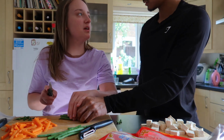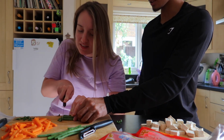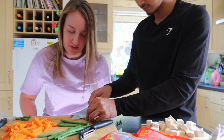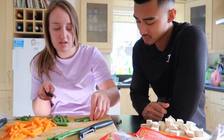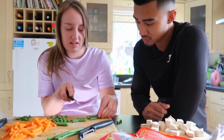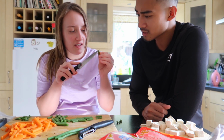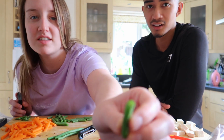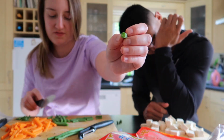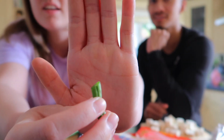They're all different lengths. Oh, well, it doesn't have to be the same. Oh my days, this looks like a hospital trip to me. I might cut my finger. You really want me to lose my fingers, don't you? You're just going straight down, you're not going sideways. I am, look, there's a diagonal bit there. That's tiny. Look at that diagonal. Oh God. Is it even focusing? Agreed guys, there's a diagonal there.